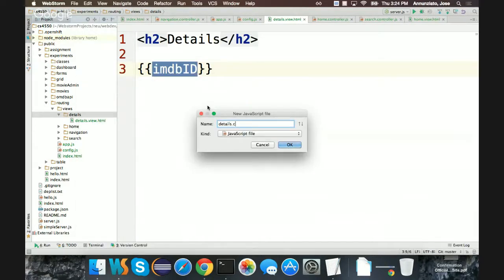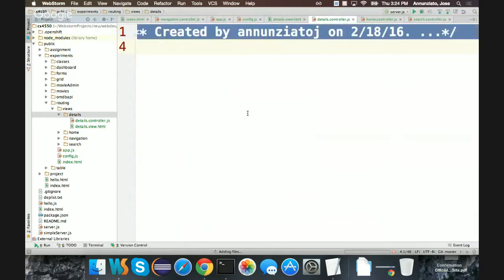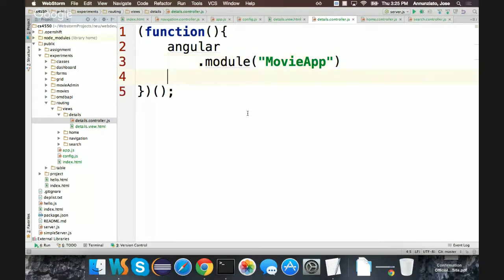So this is details.control.js. In here, we'll create that controller. We'll say angular.module, so it's the movie app, and we're going to create a controller called, what do I call it?